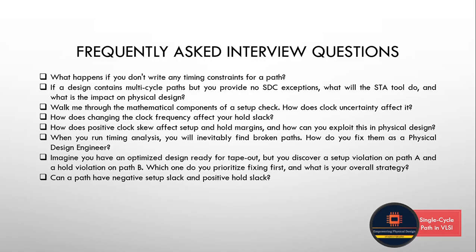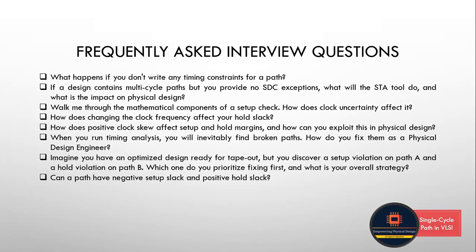A setup violation can be worked around post silicon by lowering the chip's external operating frequency to expand the clock period. We all know that. However, the hold violation creates a fatal race condition, right? That cannot be fixed by changing the clock speed because it is independent of clock frequency. So it renders the silicon completely non-functional. So we should not leave hold violations till the end. We must prioritize hold violations.